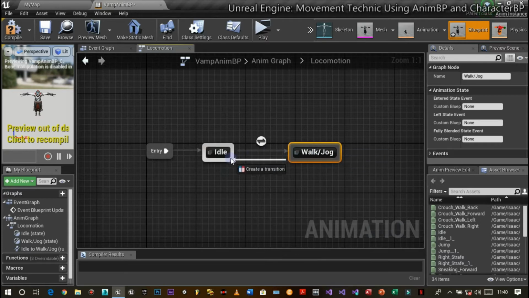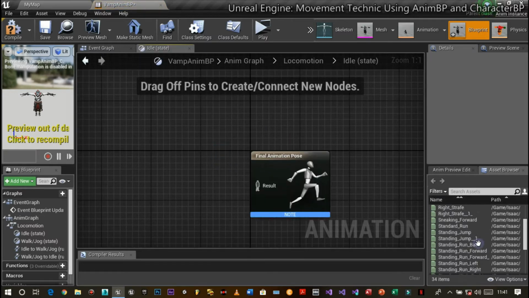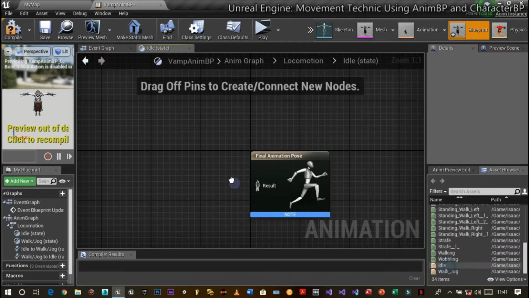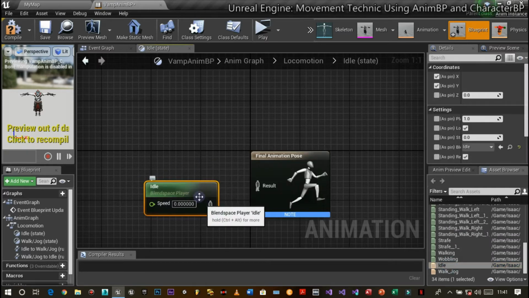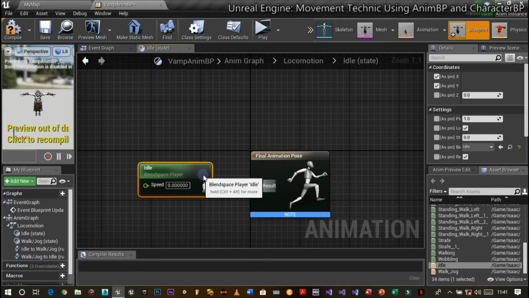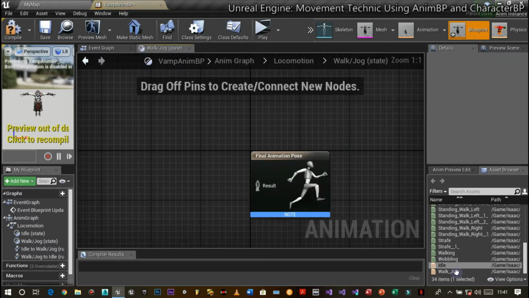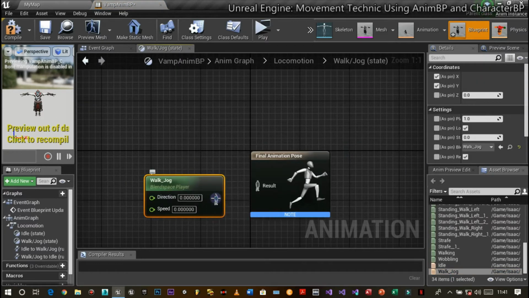Now I'm going to bring this back. So I will open this idle and then I will add the idle here. And I will open this up. I will add the work job here.